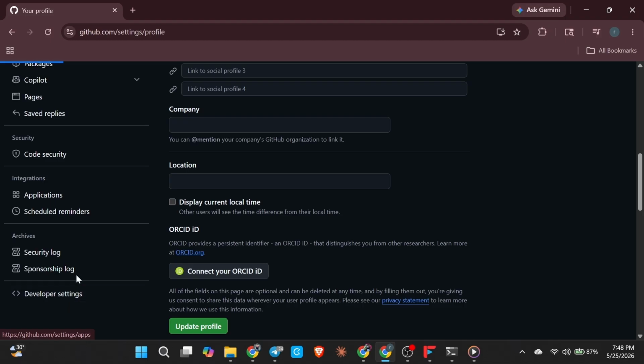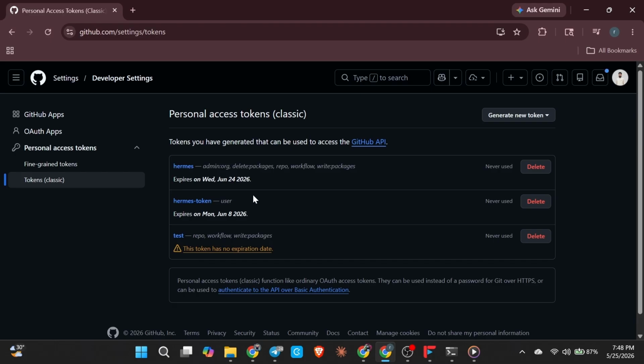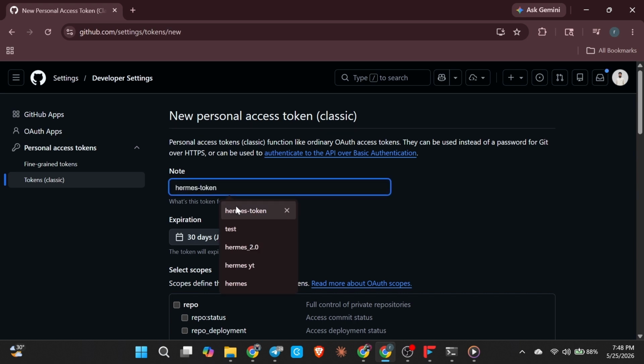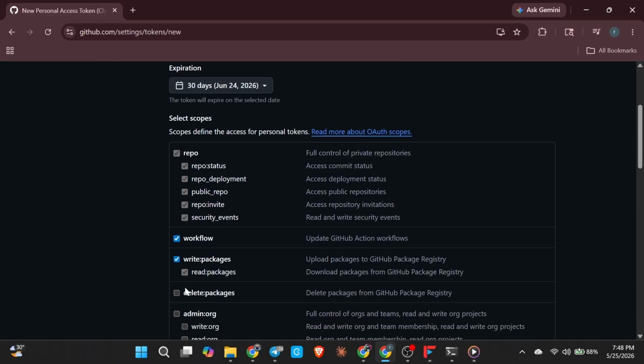Create token classic and then generate new token, top right. I created my token, generate new token classic. Pick a name for this and select the scopes, or provide package, delete package, admin org, and create token.